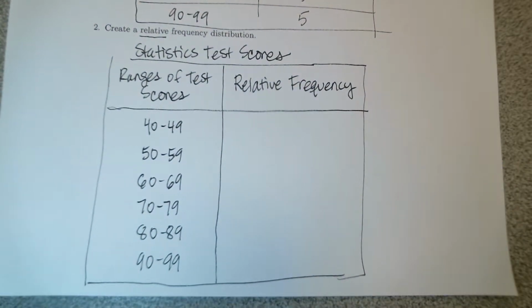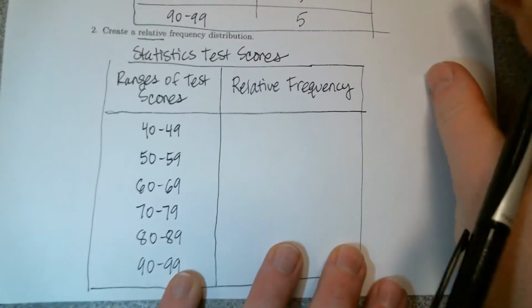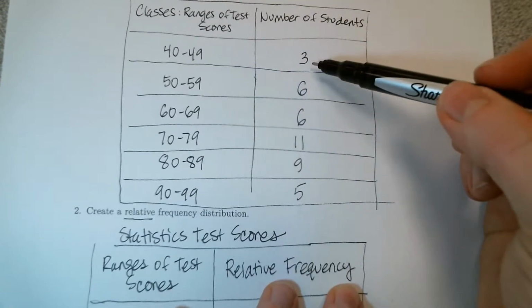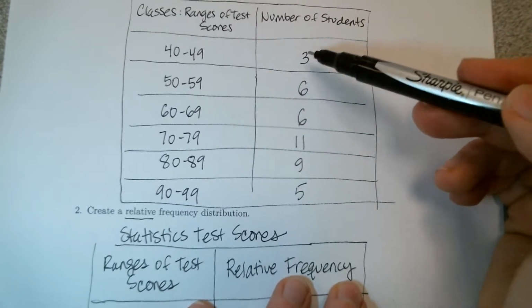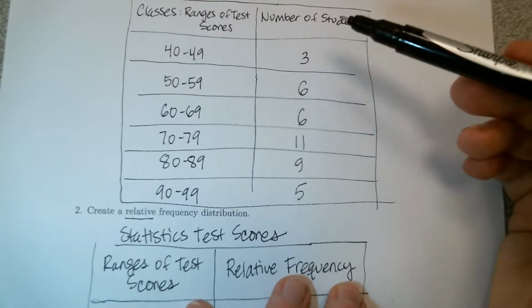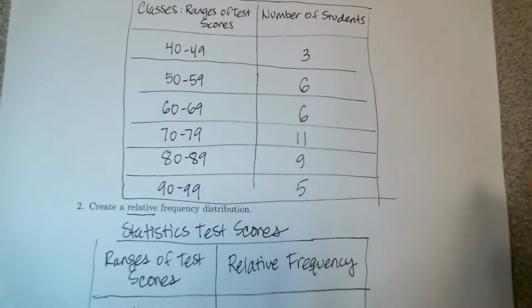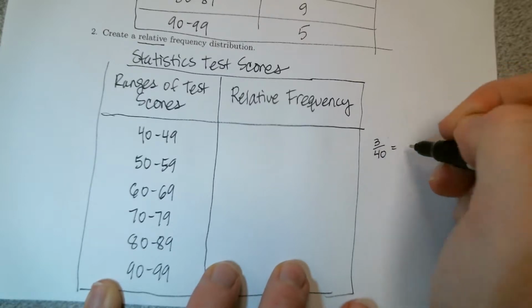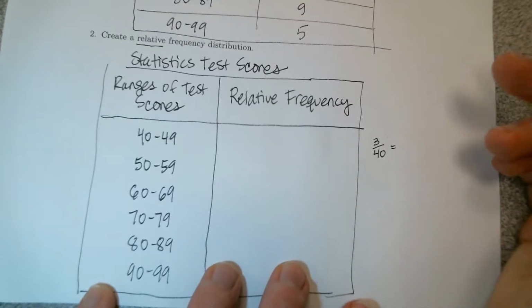Okay, so I'm going to use my results from the first part to help me here with the second part. The way to find a relative frequency is to take how many students fall in this range and divide by the total number of students involved in the data. So instead of reporting that 3 students scored in this range, I will report 3 out of 40, and I will present that as a decimal. So off to the side, I'm going to write 3 over 40, and I'm actually going to compute that decimal. And I'll do the same thing for all these values here.